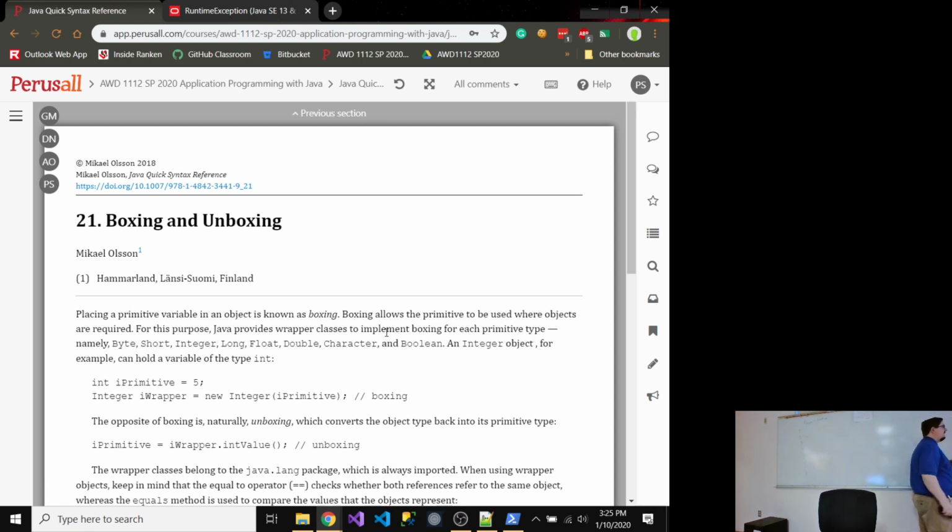Boxing and unboxing, this idea largely came out with Java 5 when generics were introduced. So generics is, go figure, chapter 22, so we'll get to that in a minute. But suffice to say, the thing you need to know about generics right now is that it only works with objects. It doesn't work with primitives. So in C#, I could do a list of ints, or a list of bools, or a list of employees. I could do a list of anything, because generics works with any type.